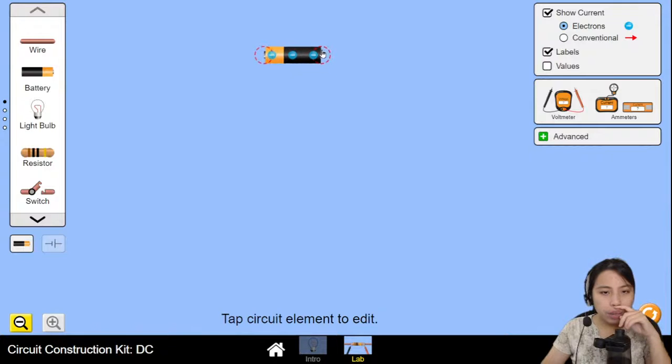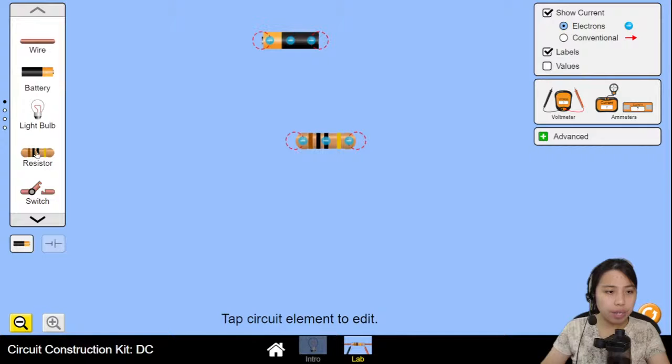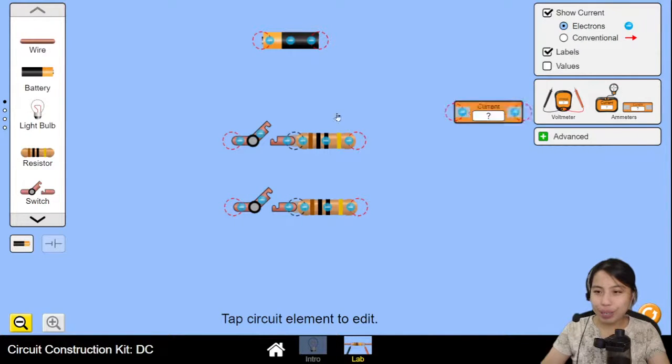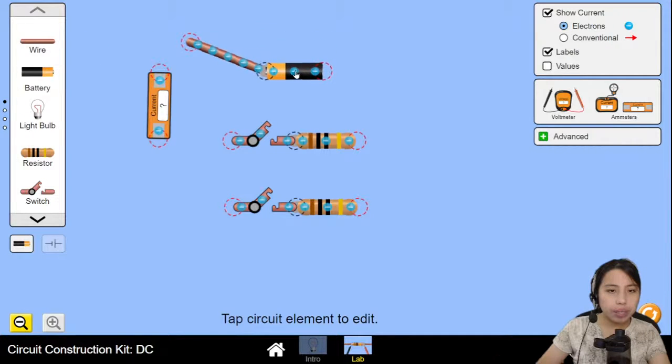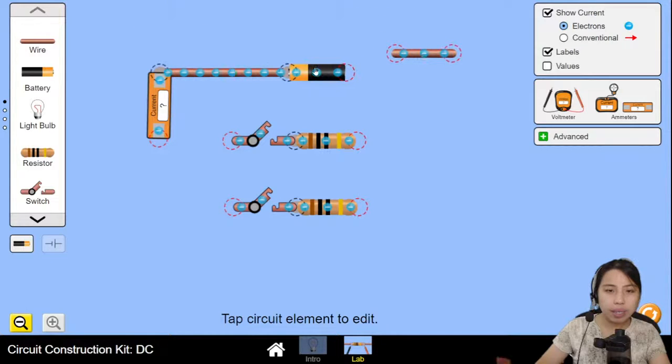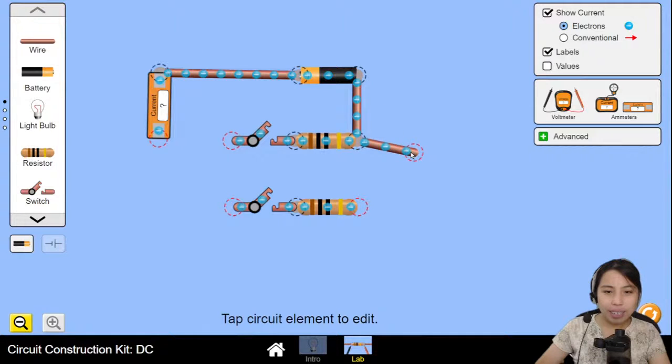Put a battery here. We put a resistor here, another resistor here. It's two switches. Switch. Okay, and then we put ammeter, right? Okay, we need to put ammeter. We're going to call this the main ammeter, before we split up. Then you connect some nice wires. I'm just going to be lazy and just put them all like that. Come here a bit. Yeah, that's how I like it.